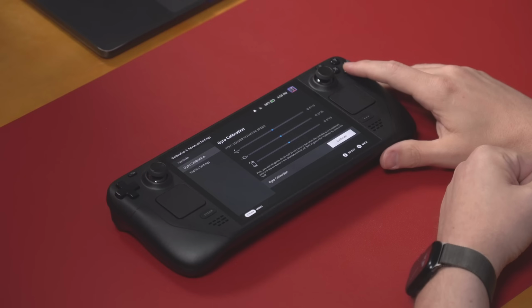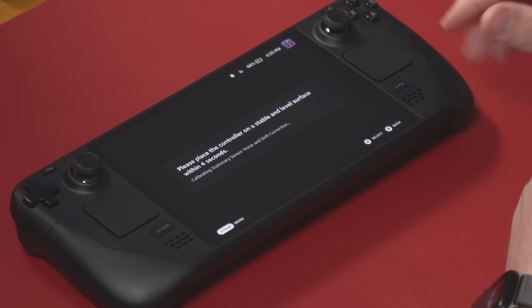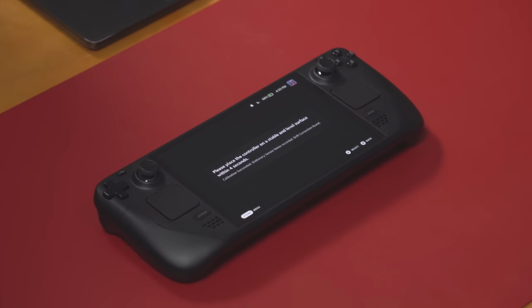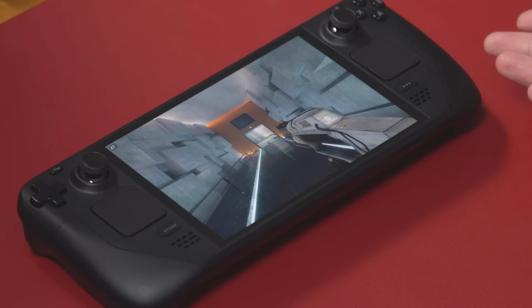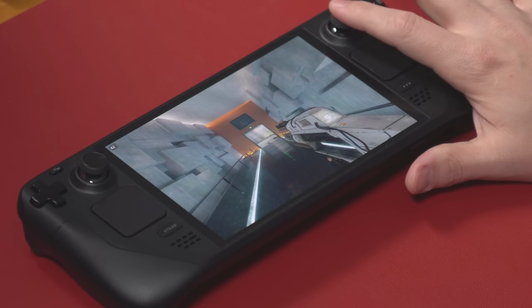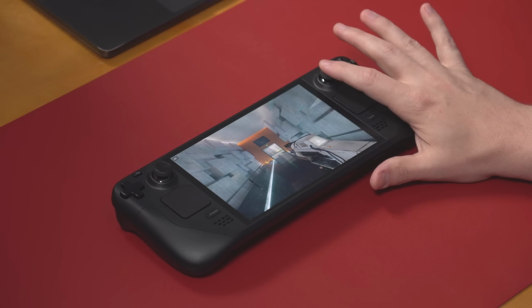So all of these sliders should be fairly close to 0. And if they're not, what you want to do is you want to press this calibrate button right down here. It's going to tell you to post it on a stable control surface and then just leave it alone. And now that the calibration's done, if I load back into Entropy Center, we should be able to see if I've fixed my drift. So here I've got my Steam Deck on a perfectly level surface, and I'm going to touch the activator, and you can see it is no longer drifting. So it looks like we fixed our issue.